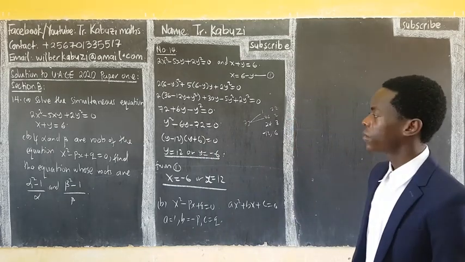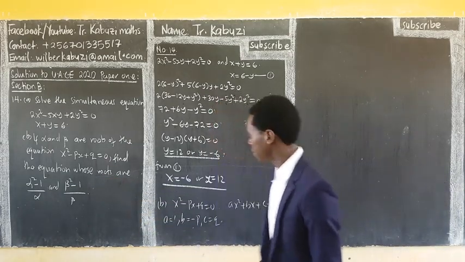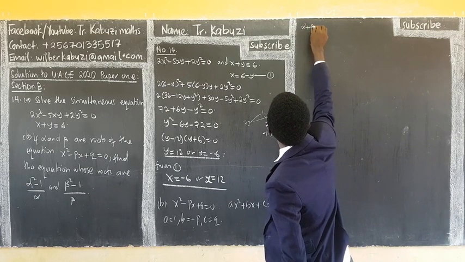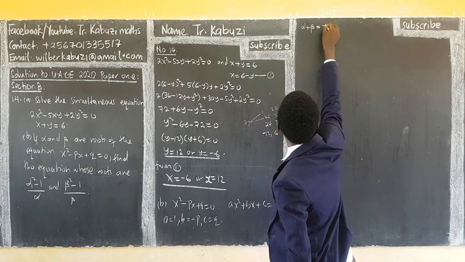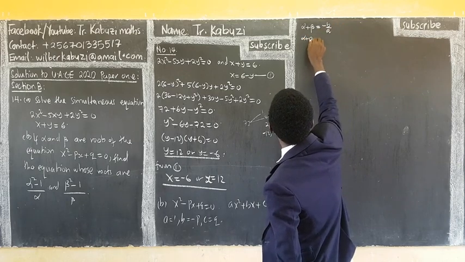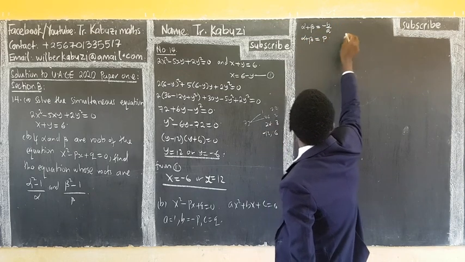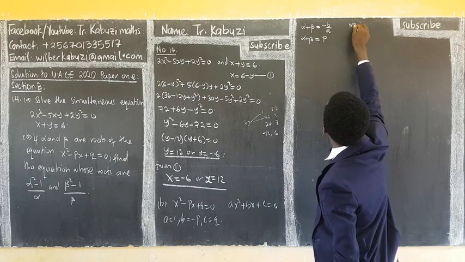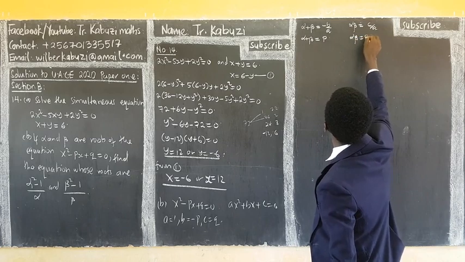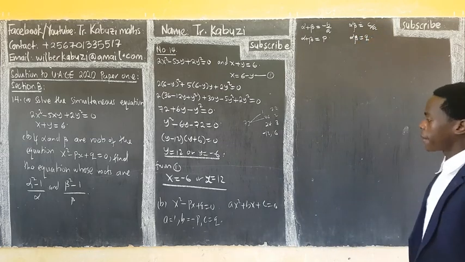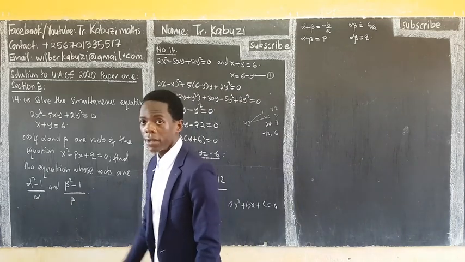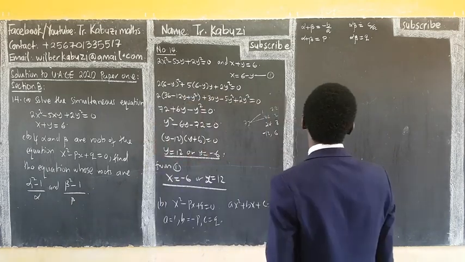Then now the roots were alpha and beta. So meaning, if I get a sum, alpha plus beta, the sum of the roots, remember it's given by negative b over a. So my alpha plus beta is going to be b. Then alpha beta, the product of roots is c over a. So my alpha beta is going to be q, because a is 1. Now, one has to get the equation whose roots are these. So we need now to get the new product, then the new sum.